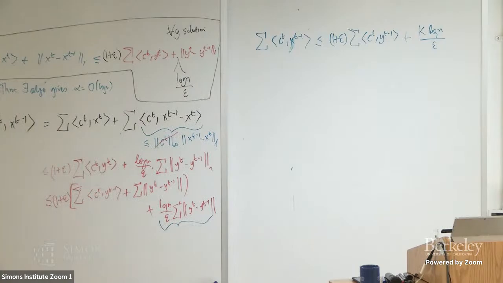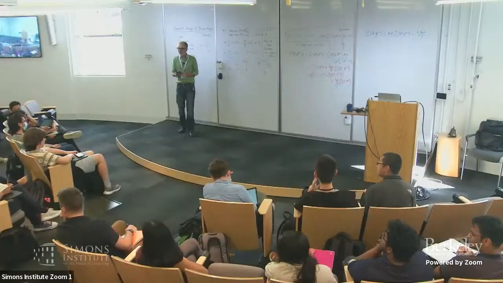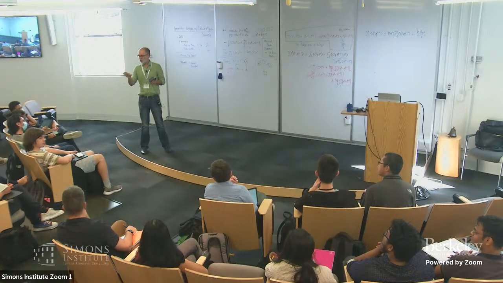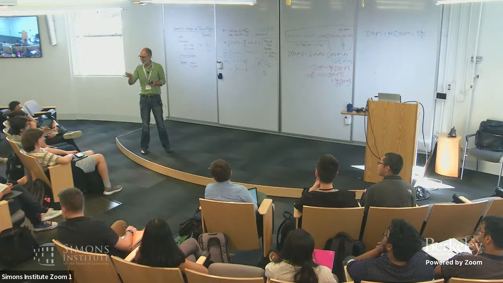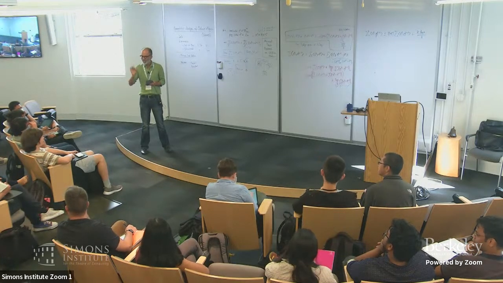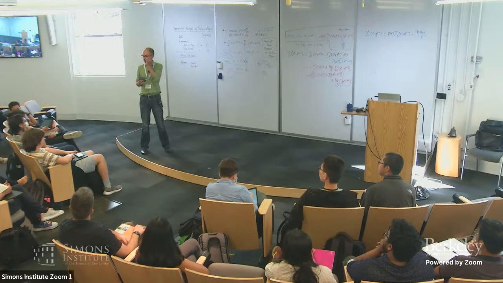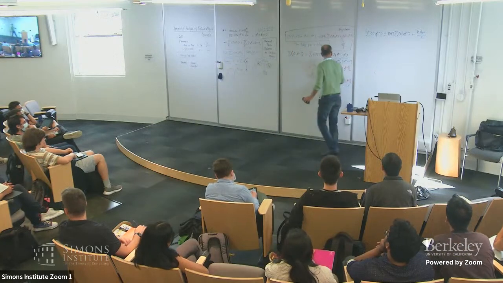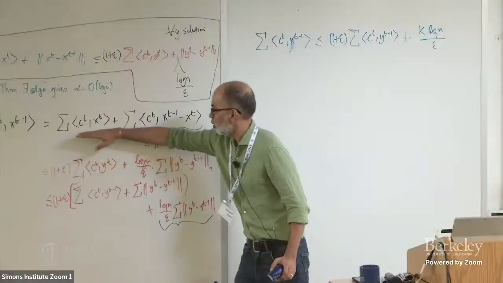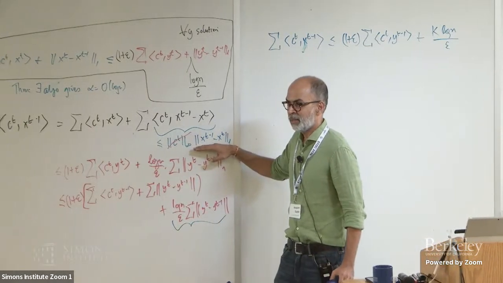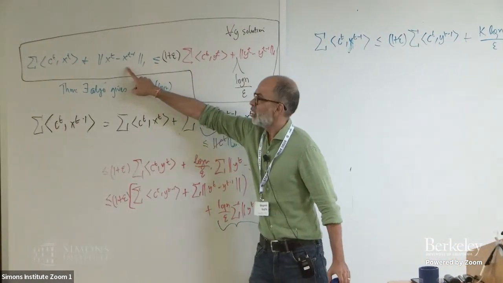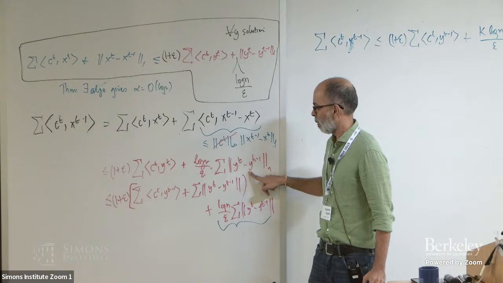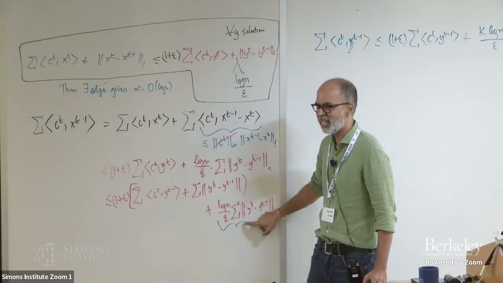Okay, questions about this while I'm erasing the board? That was loss stability. What's that? That was, so I was being kind of vague in the use of stability out there. I wasn't being technical about which definition of stability it was. Yes. So what happened to the other term? That was like xt minus 1 minus xt. Oh, this guy? Yeah. So look at this plus this. That's the left-hand side out here, right, which is at most the right-hand side, which is what I wrote down next. And then I ignored this term because I can really fold this into this.